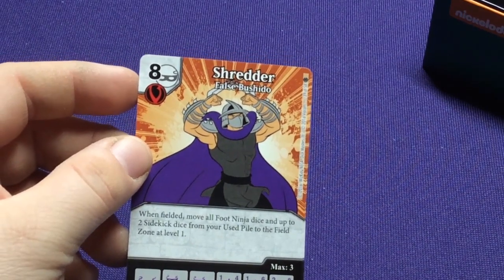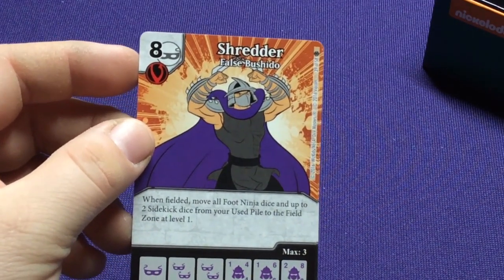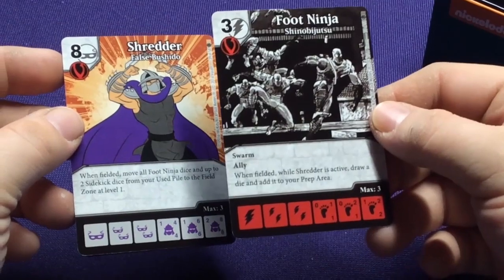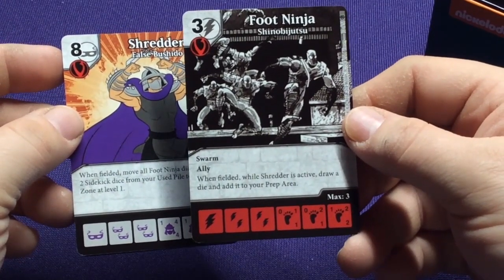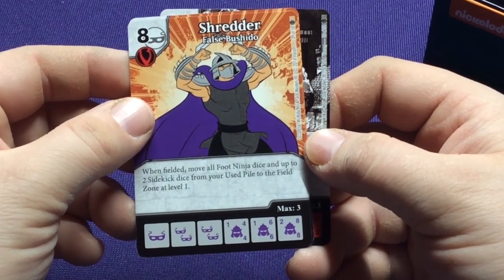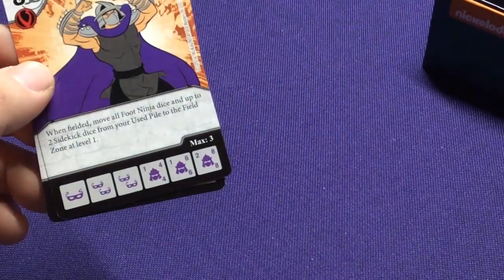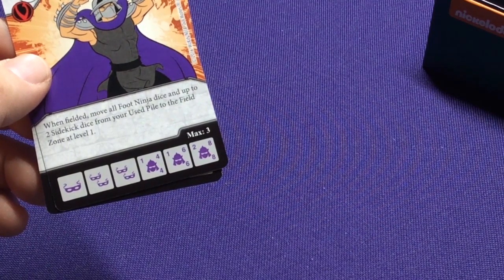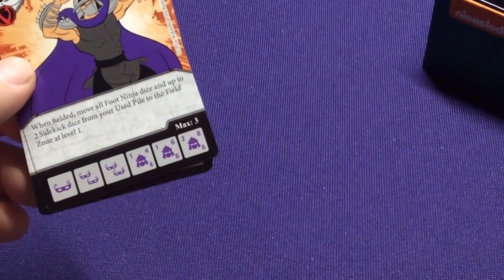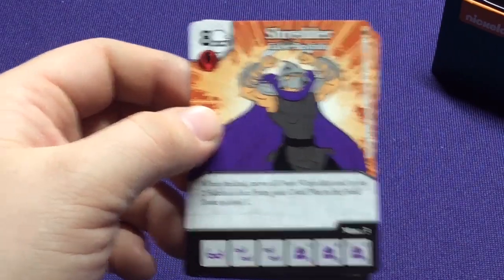Which I can now not find. Yeah, so imagine if you have both of these. So you play these Foot Ninjas, and when you play them, they have that Swarm. So you get to draw the dice and pull out the other 3, and they cost pretty cheap. And if you have Shredder fielded, move all Foot Ninja dice and up to 2 sidekick dice from your used pile to the field zone at level 1. And then you can turn around, and any ones that weren't out, you can play them pretty quick. And as well, Shredder's activated: draw a die and activate your preppers. So then you get an extra die as well. It's a great synergy between 2 cards for a game like this. It's pretty cool. Alright, so that was Shredder.